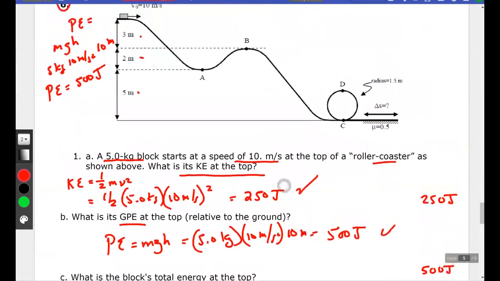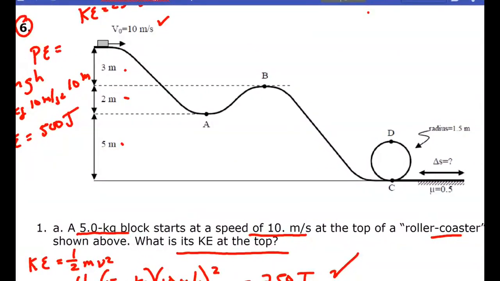In fact, just to give you an overview, this object will go down the ramp, not ramp, but through this roller coaster, do a loop de loop, swing a circle, and come back. And this is the only point where it's going to get some work done on it. You're going to see that it actually stops right here, and all this friction does work to stop it. So just to show you what's coming up next.